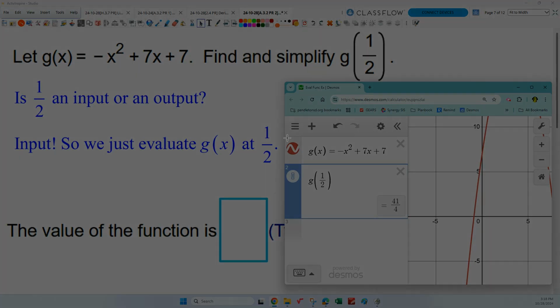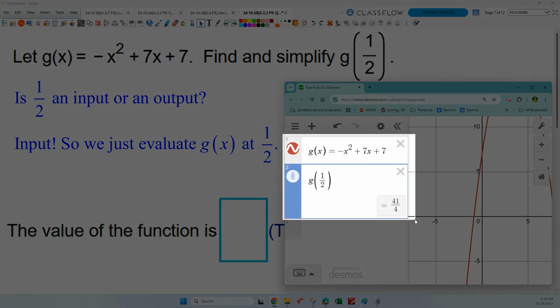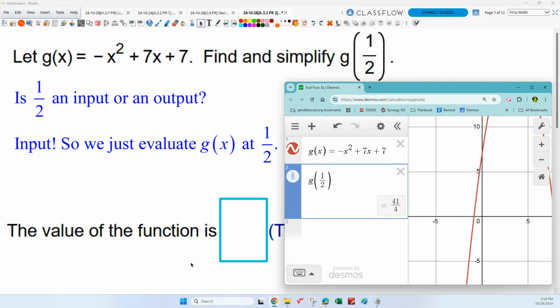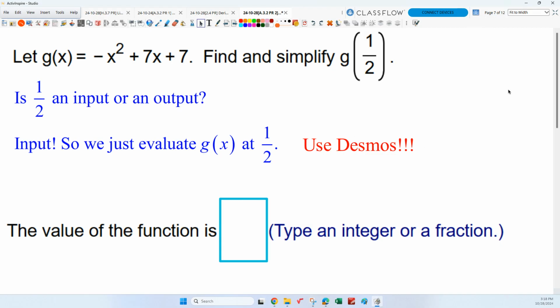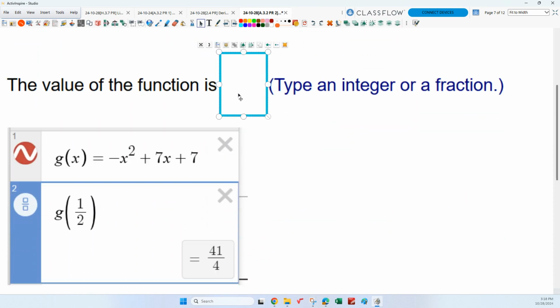Or you go to Mathway and type it in. Or you go where? Mathway. No, you don't go to Mathway. Why not? Mathway's no good. Don't go to Mathway. Not cheating. Yeah, that's kind of cheating. Don't go to Mathway. I mean, kind of, it's definitely cheating. Yeah. Do you know from experience? So there it is, 41/4.